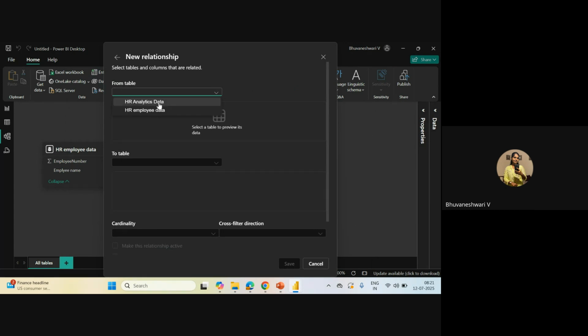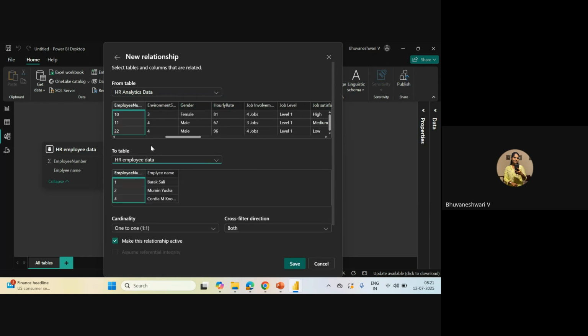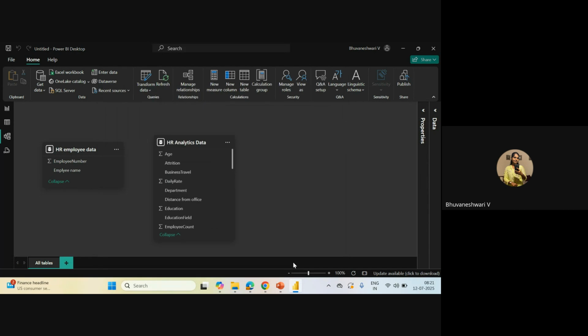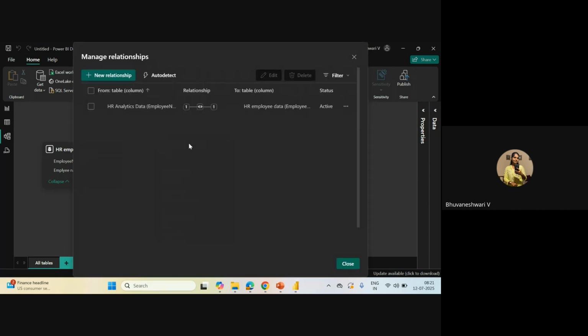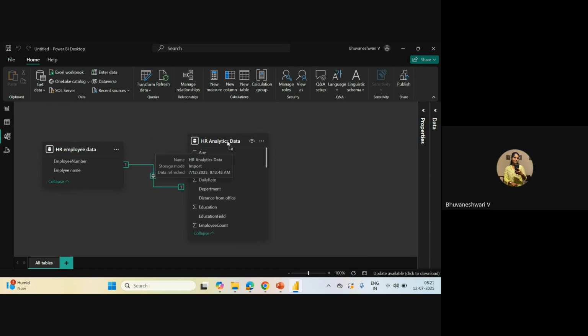We have two tables, analytics data and employee data. The common field between these two tables is the employee number. I'm selecting these two and clicking save, then close it. Now the relationship has been established.